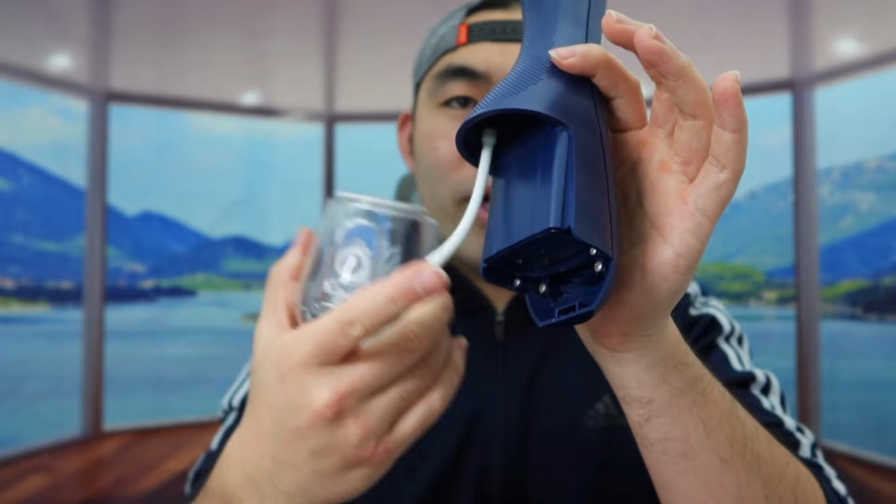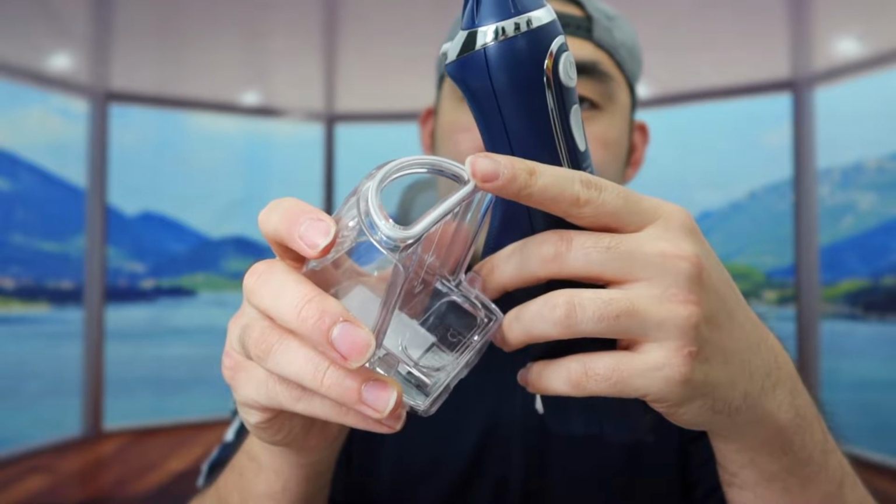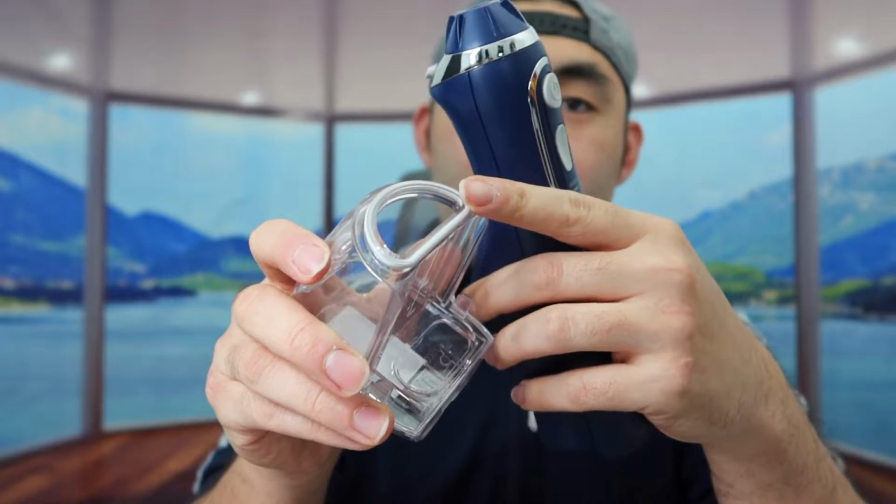So this part right here is ready to suck the water up, and this is what the inside looks like. So if you guys want to take it out like this to fill up the water, feel free to do so. But once you guys do fill the water inside, you guys can close it back up, just like that. So that is basically everything that's on the product. Before I actually test this out, let me actually show you guys how to charge it first.